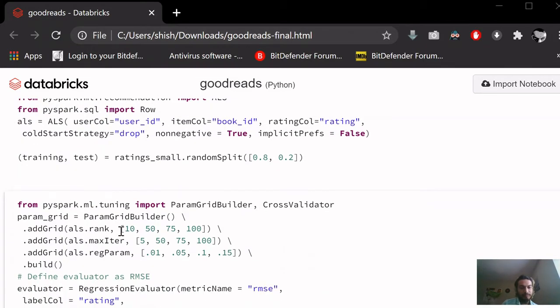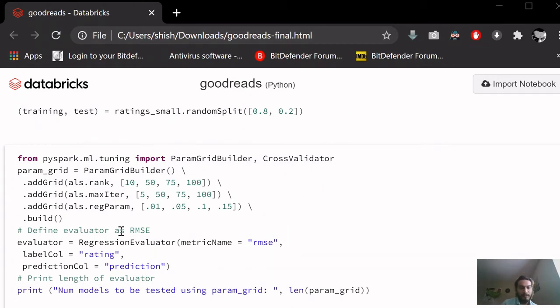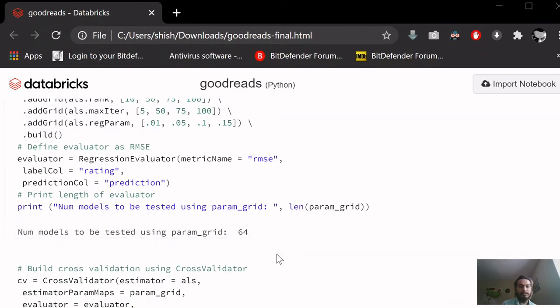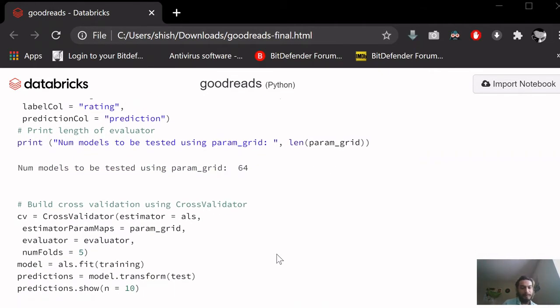During the ALS iterations, some matrices are held constant and others are solved using least squares. The number of models tested before we get to the final model is 64, and the process is faster on Spark, so that's not too big of a problem.